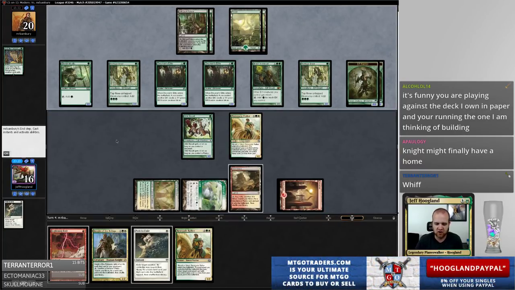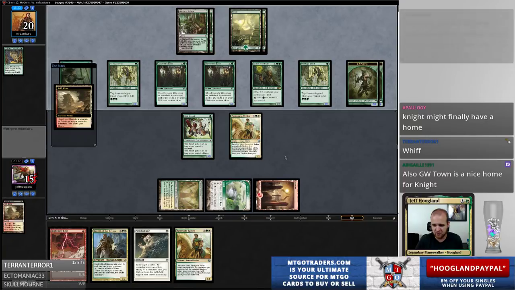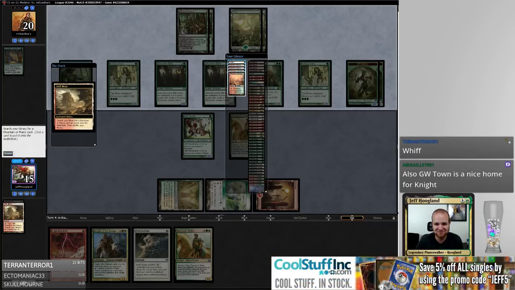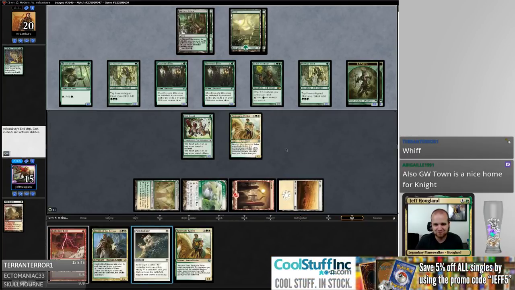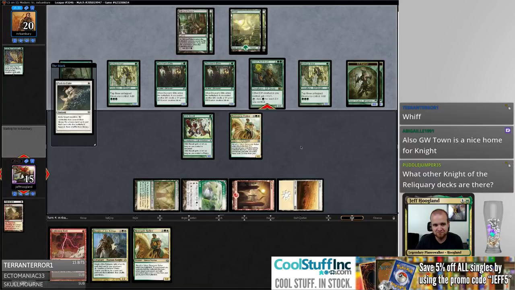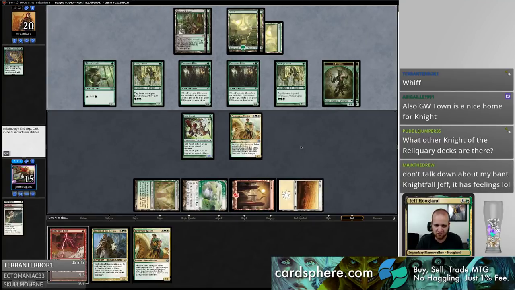Wow, no smush. Okay, I think with no smush there, I'm just going to pass back to me. No, that's not true. I'm just going to go grab a basic Plains here. And, I mean, green-white Value Town's a pretty bad deck. I said pretty bad and I meant it. There's Todd Stevens' Green-White Unplayables, which is the only other Knight of the Reliquary deck in the format. I lovingly call that deck Green-White Unplayables for a reason.